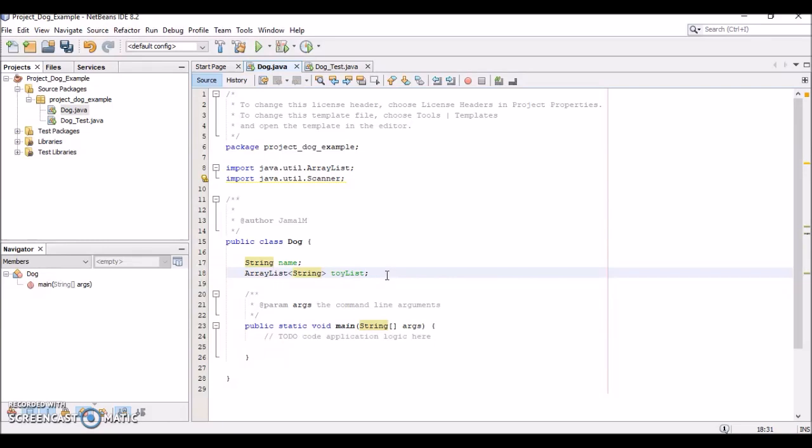This is the whole idea of encapsulation. You want these instance variables, these properties of the dog class, to be private, to be local to its class only. You don't want other classes outside of the dog class to have direct access to these variables. So what we want to do is make these private.